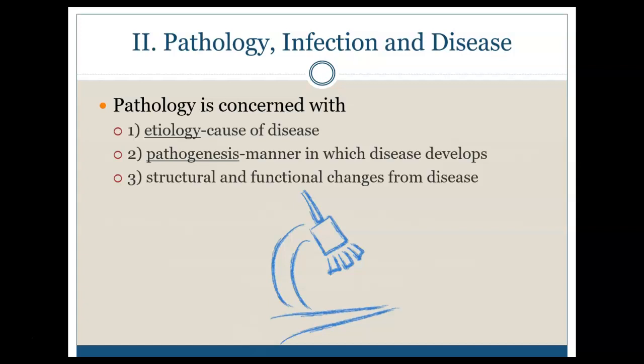So when we study pathology, pathology has three major areas that it's concerned with, and the first one is etiology. Etiology is what we want to look at when we're trying to find the cause of the disease, and ideally we end up coming up with something very specific. If it was bacteria, then we would have a genus and species name ideally, not just, oh, someone got sick from eating chicken. Well, what was actually in the chicken? Maybe it was some type of salmonella bacteria. We would want to get as specific as we can.